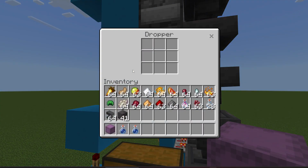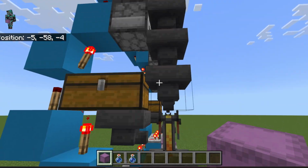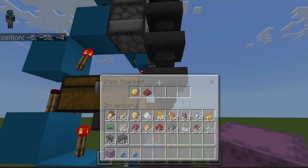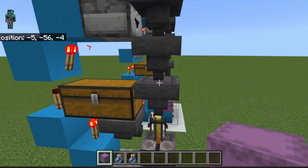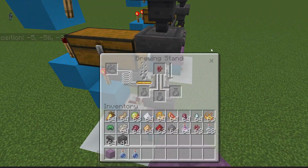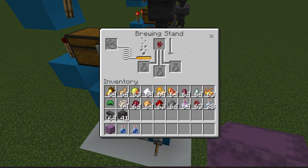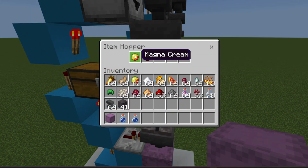And what happens is, as you can see, our ingredients have been placed this way. Now, the nether wart fell in there, and you put them in order, and because hoppers always take from the left side first, you can predict how these things are going to work. So the nether wart goes to the brewing stand, and the magma cream will wait its turn, and then the redstone will wait its turn.